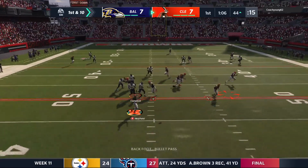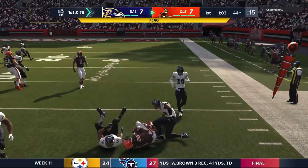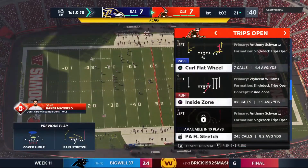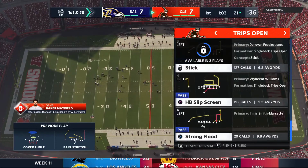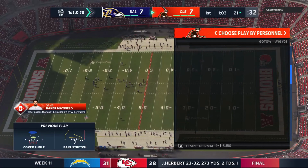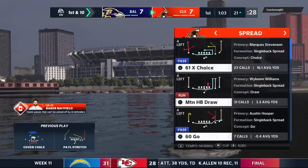Here's Mayfield. They'll try and set up the screen. It's complete. So mark off the yardage for roughing the passer. And I've seen this before. On a screen pass, not only are you rushing the passer, you're rushing him deeper than normal. And I think a little frustration kicks in at the end. You're going to hit him anyway when you shouldn't.